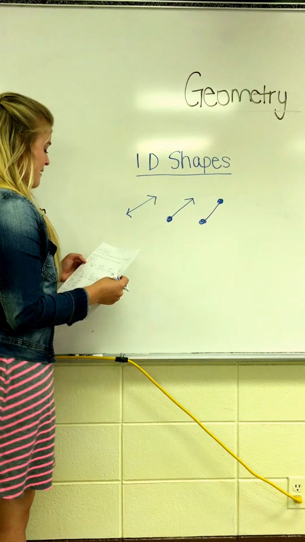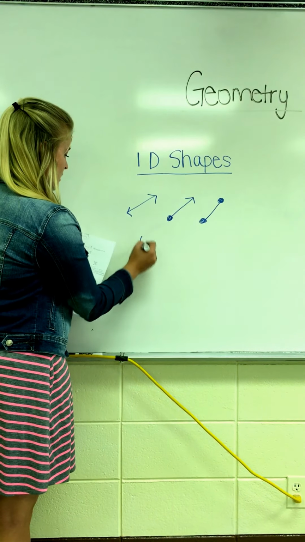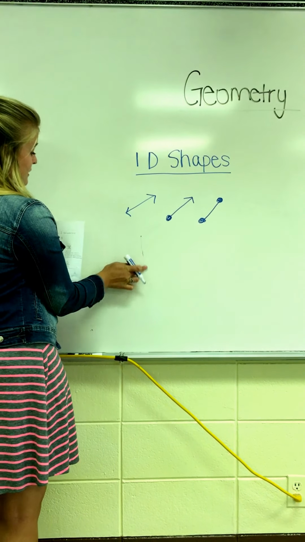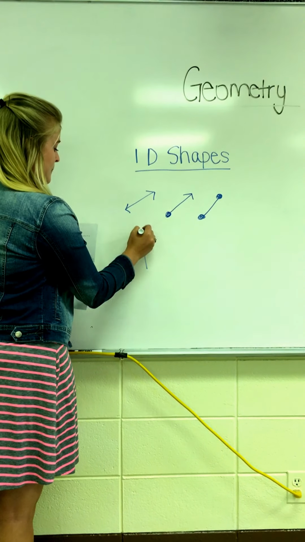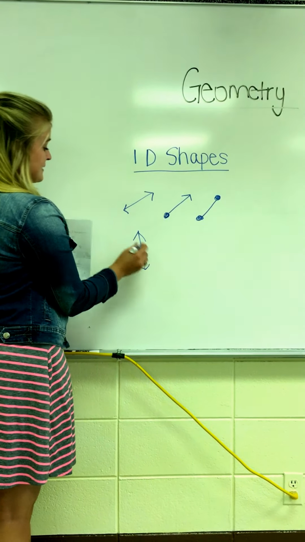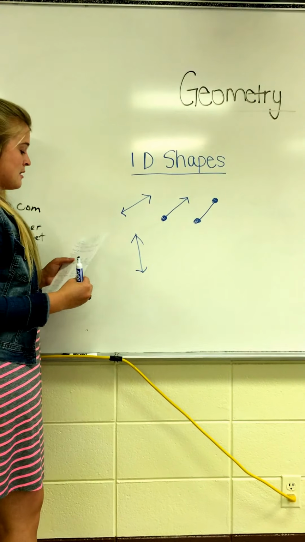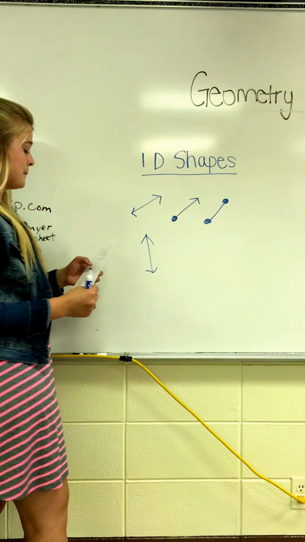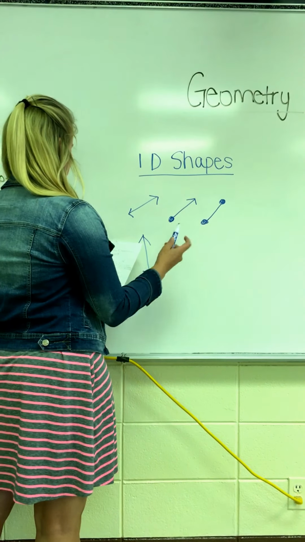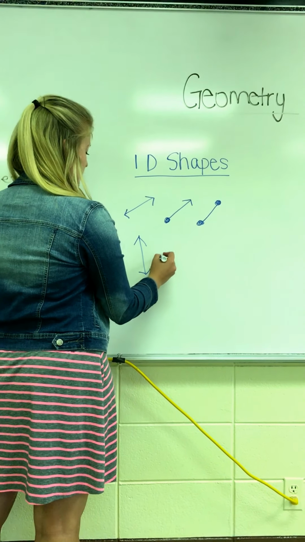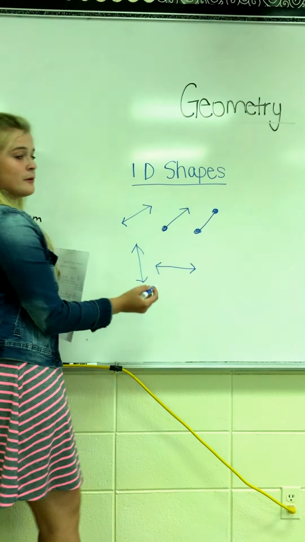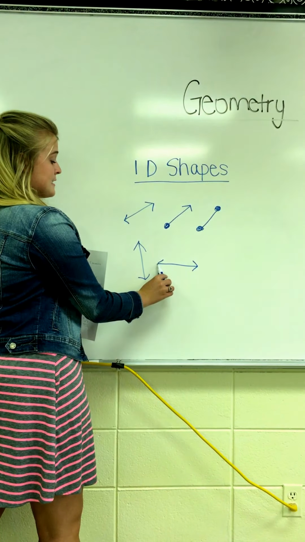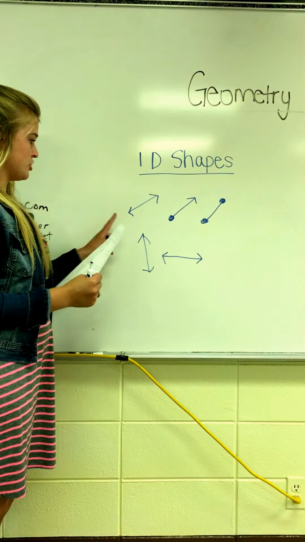Next, you have your vertical. A vertical is a straight line. Your vertical is straight up and straight down. It still is a line that has no beginning and no end, and it goes from north to south. Next, you have your horizontal. Your horizontal runs from east to west, has no beginning and no end, just like your line up here.